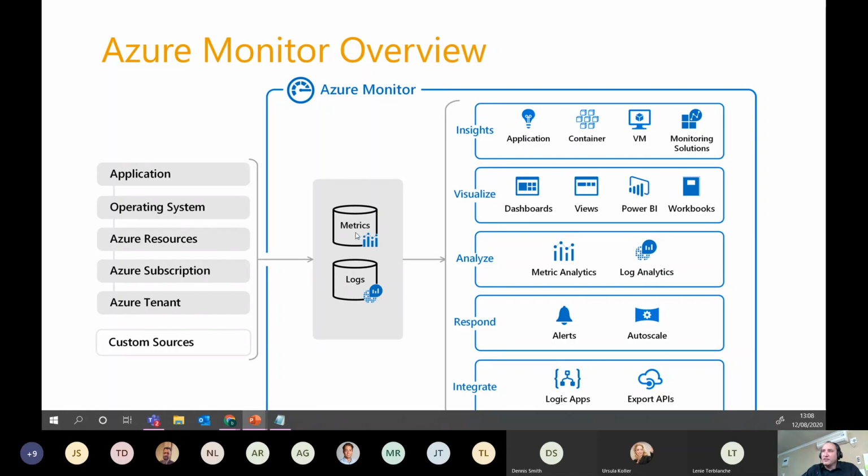So the metrics is something that you can monitor more in real time. So you can see what is basically happening with the system at this point in time, whereas the logs at the bottom over here is just logging information constantly. Now, if you imagine the scale of Azure and the amount of information that's actually logged in here, this is obviously big data that we're dealing with over here.